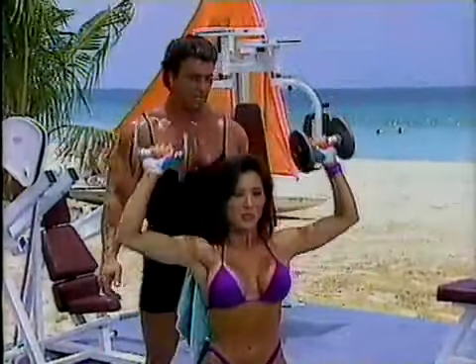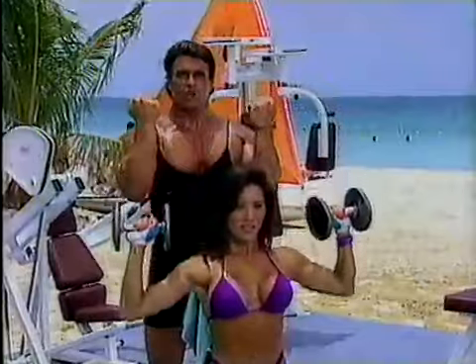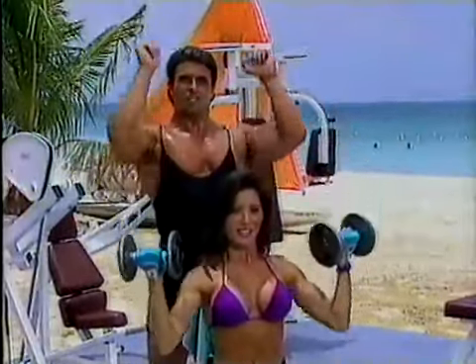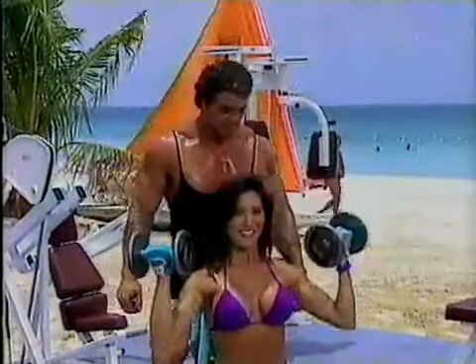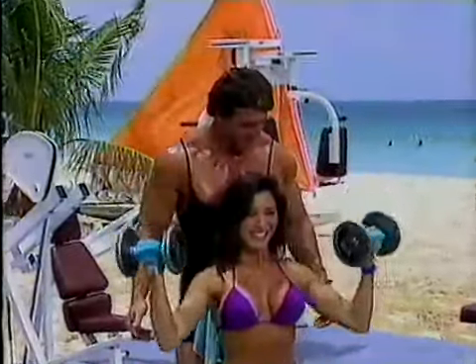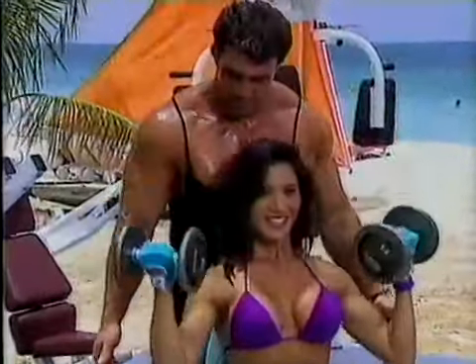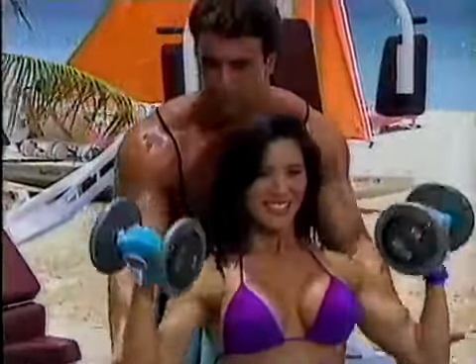Come on, Keanu. Up. Now there's other ways to do this movement. It's called an Arnold press — you start this way. Exactly, and up. Come on. You watching, Arnold? This gets more front delt. Come on, keep going. Now if I were to spot her, if she needed help, right here by the elbows.